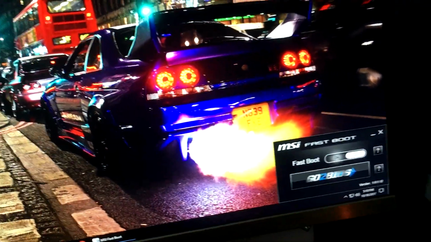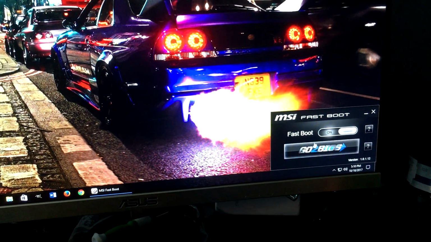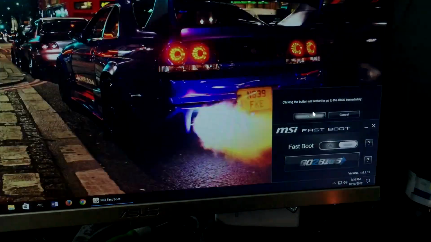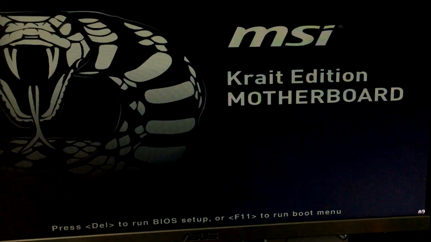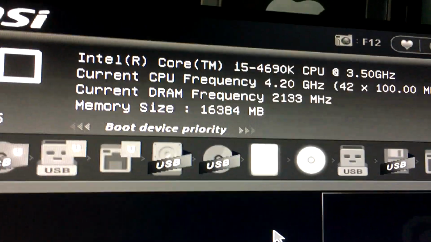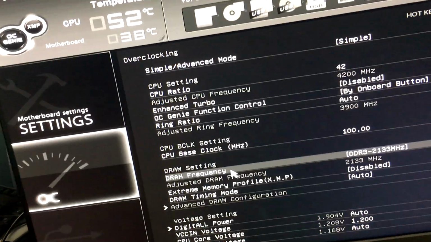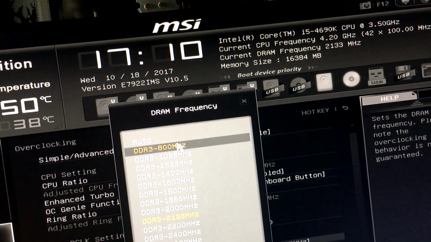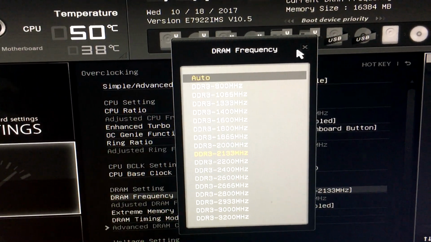So now I'm going to show you overclocking the RAM, which is fairly easy. Again, I'm going into BIOS through the desktop, or if you restart, for me it's the delete button, takes me into the BIOS. But once you're in the BIOS, it's fairly simple. I've already got mine set to 2133, but you can just click on overclock, and then right here DRAM frequency, see it's got all the options. I think on stock it comes at 1600, but my specific RAM supports up to 2133.